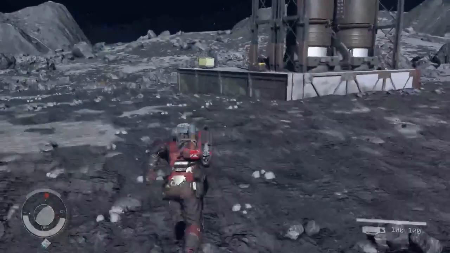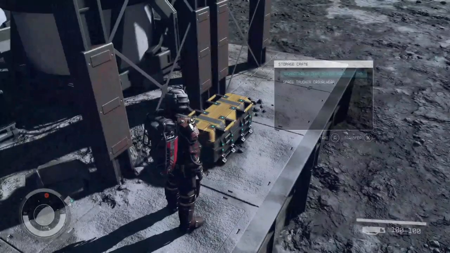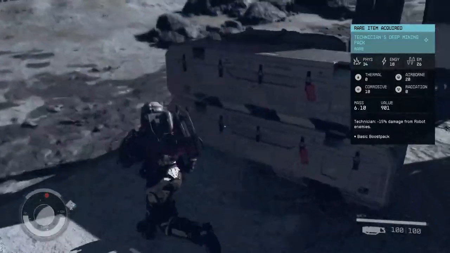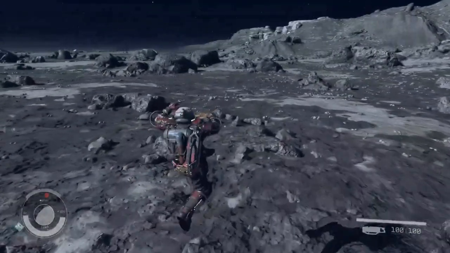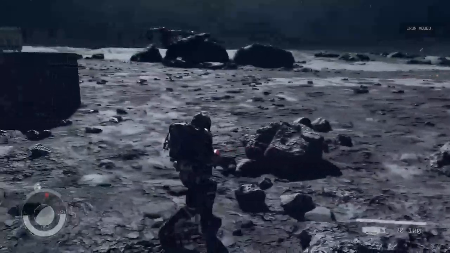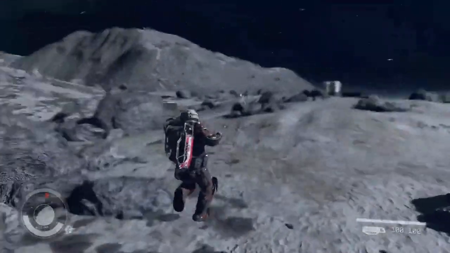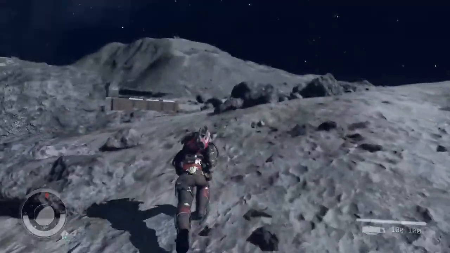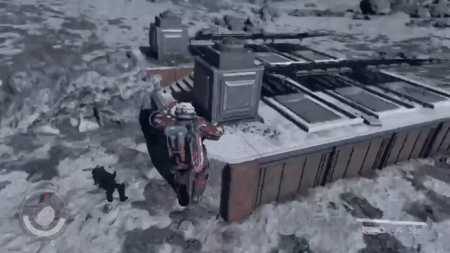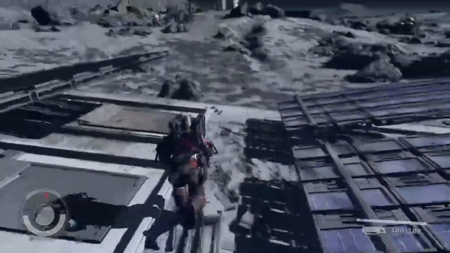This is really cool. Whoa. Rare item acquired. I kind of like being in third person for exploration. First person is probably going to be best for combat. But maybe next time we get into a fight, we try third person combat and see if it's doable. No idea what that is, but it's mine now.